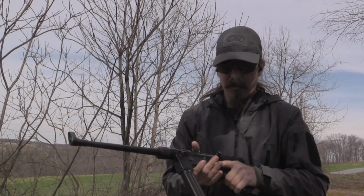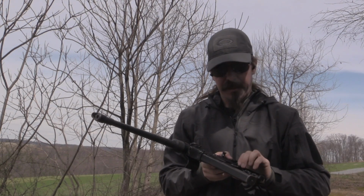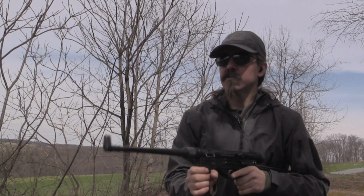Yeah, I can feel it. When I pull the charging handle back, it's bumping against the grip safety and engaging it, reminding me that you're not holding the grip safety down all the way. All right, swap it to A.